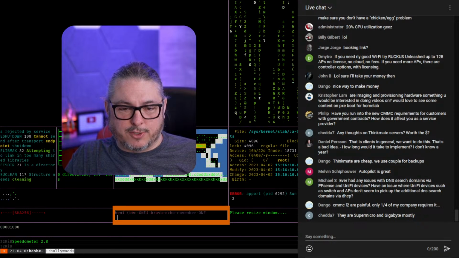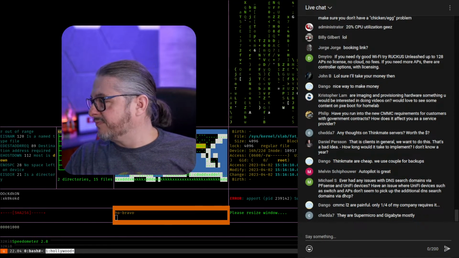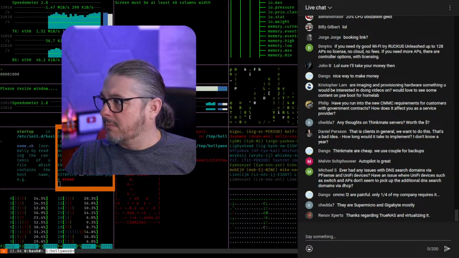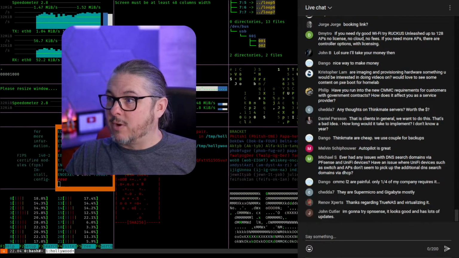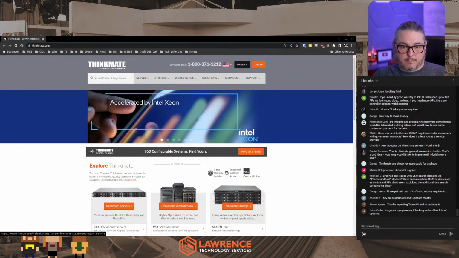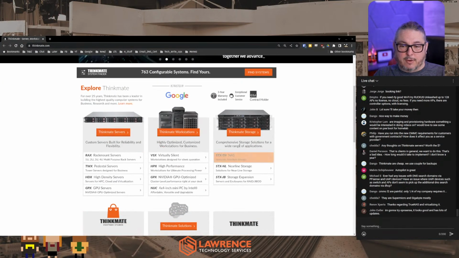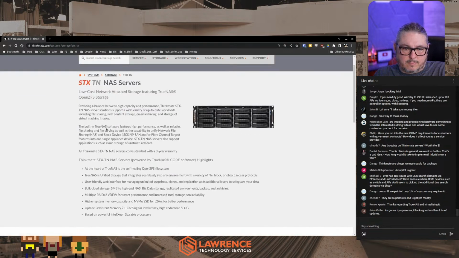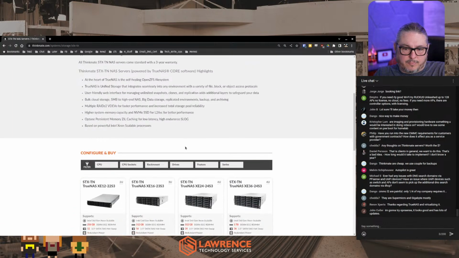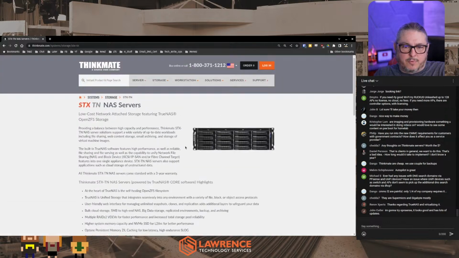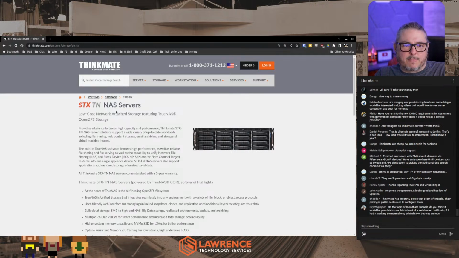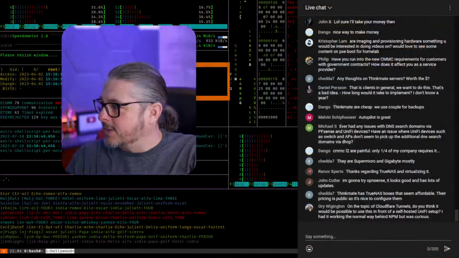Oh, these are actually, so ThinkMates are Supermicro. I'll pull the screen up over here and let me drag it in so people can be on the same page about what we're talking about. I've never heard of them before this moment, so I have no opinions on them. They look like Supermicros. ThinkMate, I don't know, why wouldn't I just buy a Supermicro then? This looks like a Supermicro. So they're a Supermicro reseller, I guess. I would probably just buy a Supermicro at that point. That's my thoughts.